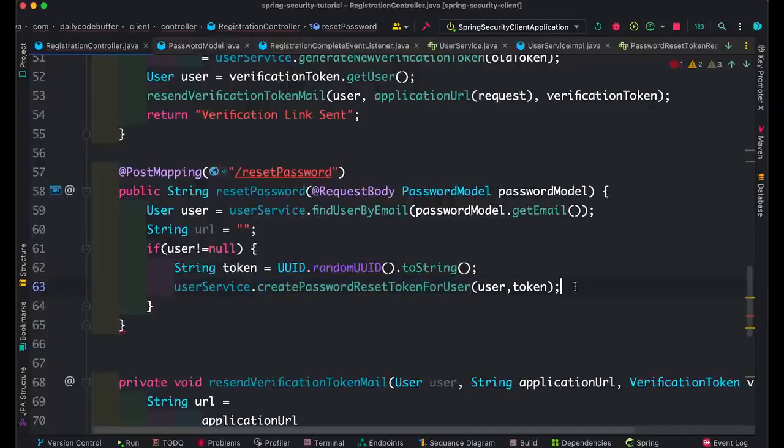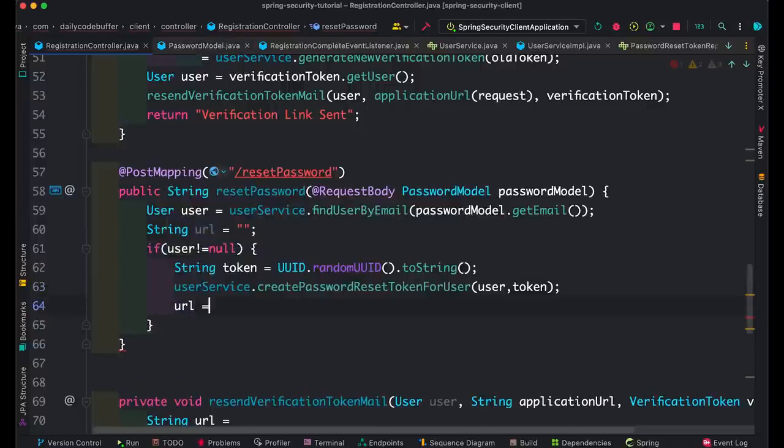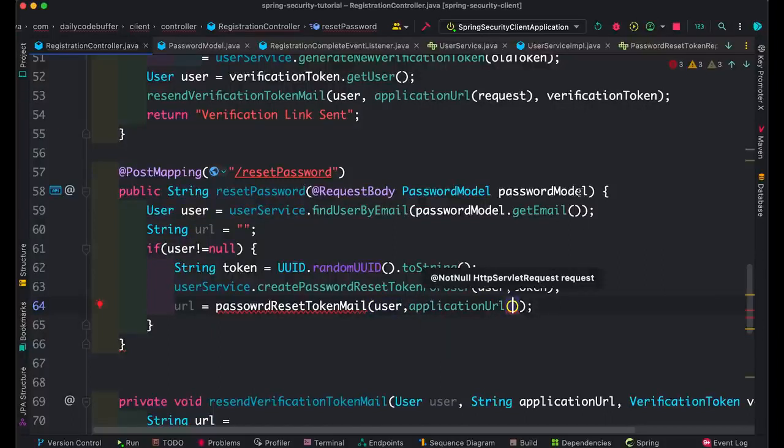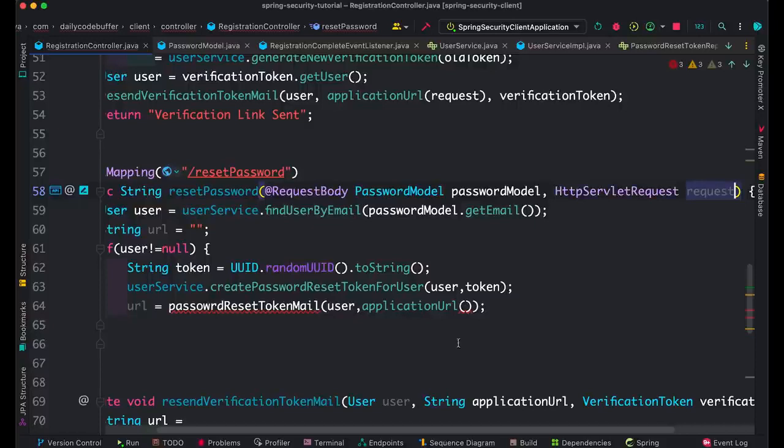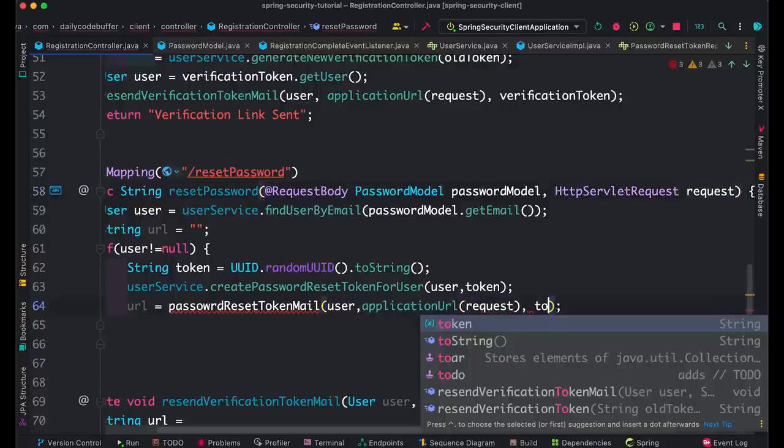Okay, String url, and for the URL we will create one method, passwordResetTokenMail, similar to what we did for the resend verification token email, where we'll pass the user object, and for the application URL we will pass the application URL where we need the request. So let's inject the HTTP request as well. Okay, we'll pass the request and we'll pass the token as well.